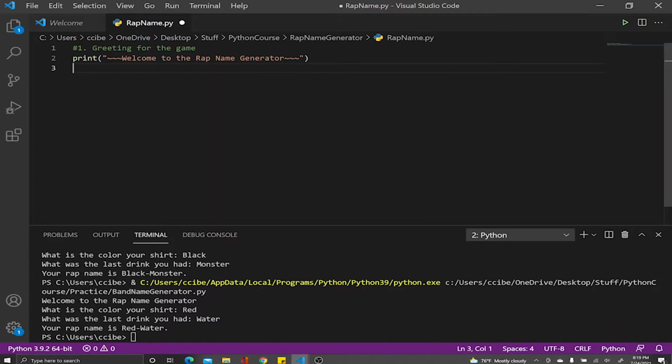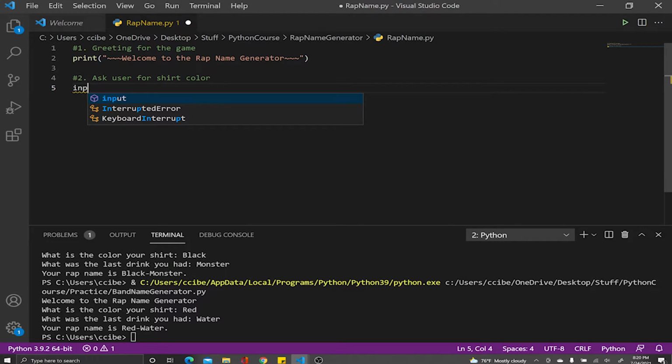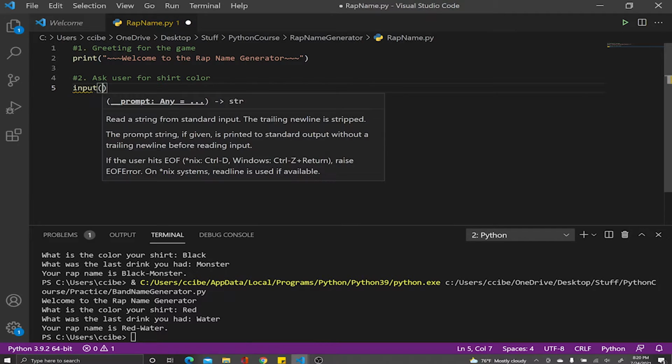So next, what do we want to do? We want to ask the user for his input. So we want to ask for shirt color, okay. And for this, we're going to use an input statement. So I'm going to say input, okay, input. And what do I want to input?